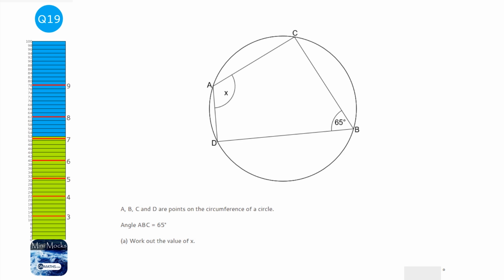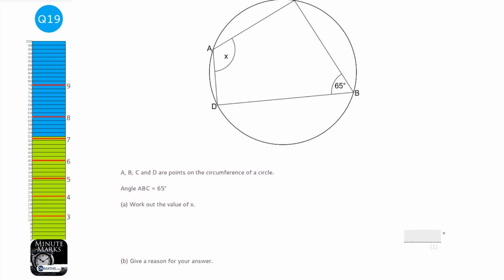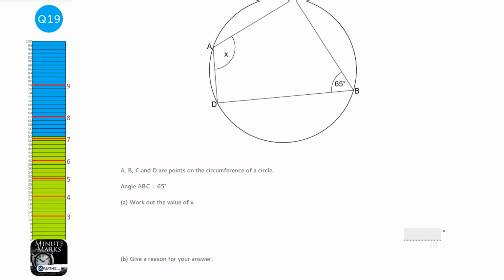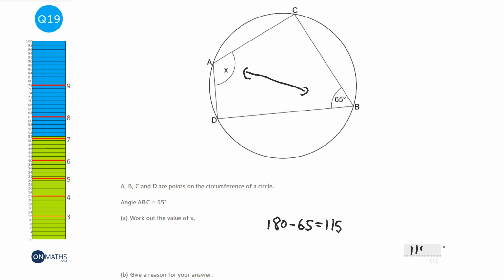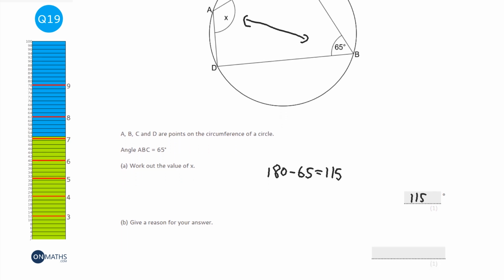Okay, this is a basic circle theorem question. And the only thing we need to know is which circle theorem this is, where it's a quadrilateral with each of the points on the circle, so it's a cyclic quadrilateral. And the circle theorem says that opposite angles in a cyclic quadrilateral add up to 180 degrees. So we just do 180 minus 65, which equals, I think, 115 degrees. So it'd be 115. And the response that they need is simply opposite angles in a cyclic quadrilateral.